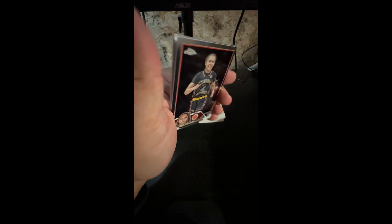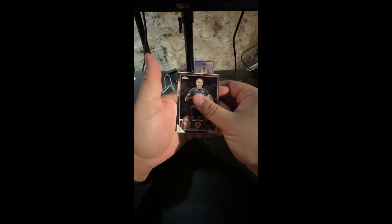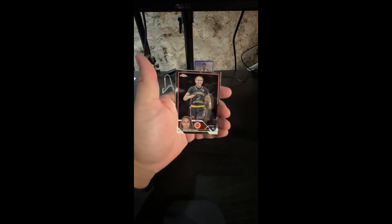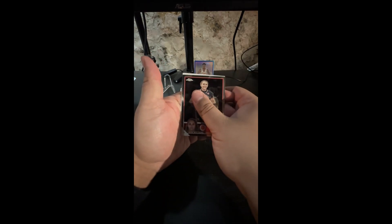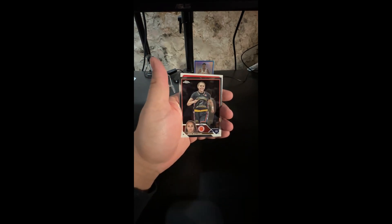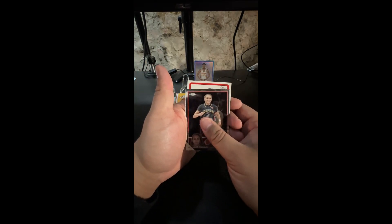Xavier Booker — I'm going to pull from the back, might be an autograph, might not be. There goes our ray wave — I've been getting better, but it looks backwards. Alia Del Rosario — it's not backwards. When you see a card like this and all the other cards are chrome, you think okay, that has to be a backwards card, upside down — and it's not, just an insert. I got played.